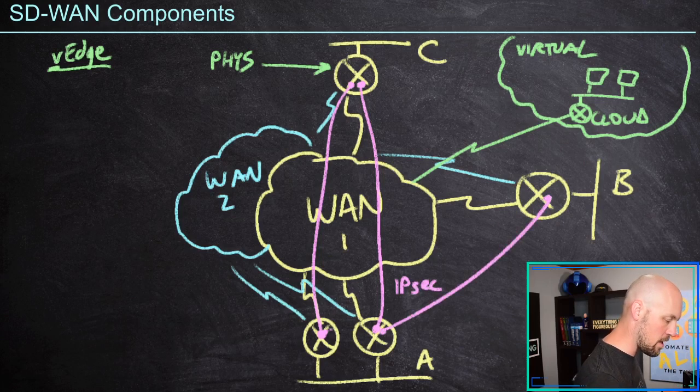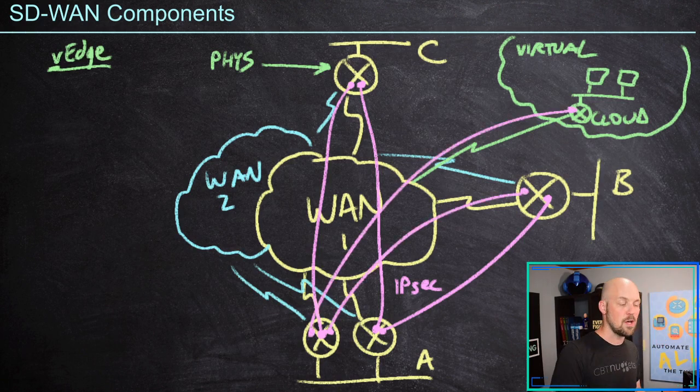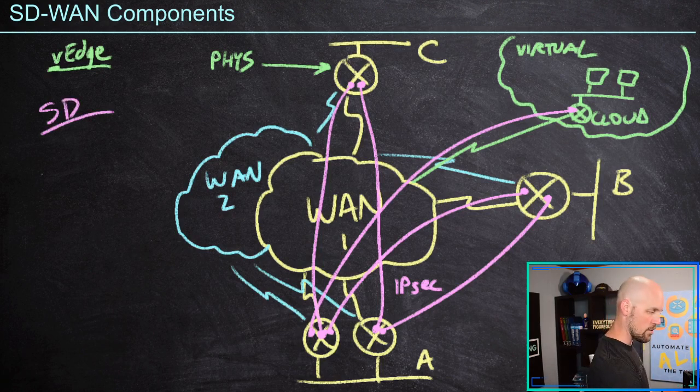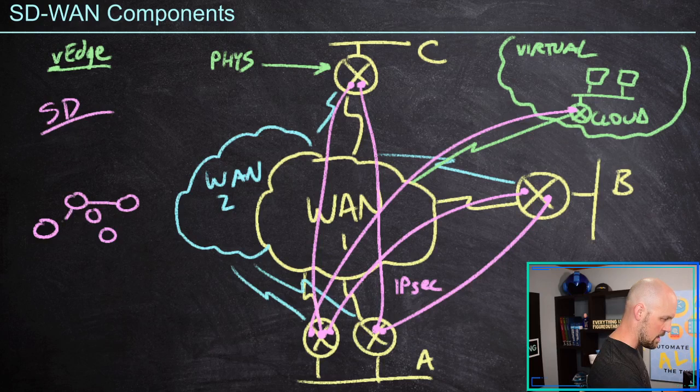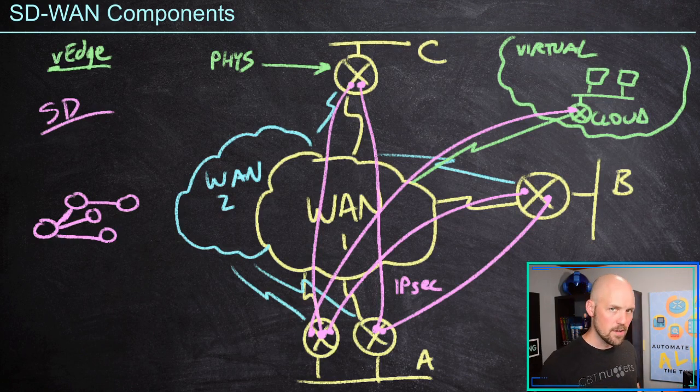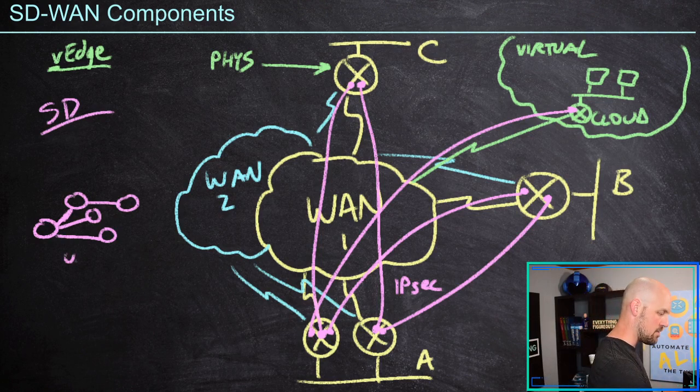And so we are forming these tunnels now, not just to the physical ones, but also if I've got this virtual instance, I'm going to form IPsec tunnels up there. What we're doing is we're forming the overlay of our software-defined infrastructure. For those who have followed along through a lot of our previous conversations, you'll recall that when it comes to a software-defined infrastructure, usually what we're going to have is an overlay and an underlay. The underlay is some kind of, call it a physical design. Let's say these devices are physically connected in such a way, but it doesn't match what I want the network to look like. And so what I'm going to do, if this is the underlay, is I'm going to create an overlay, and that overlay is formed via tunnels.